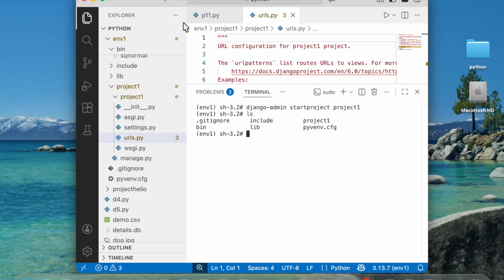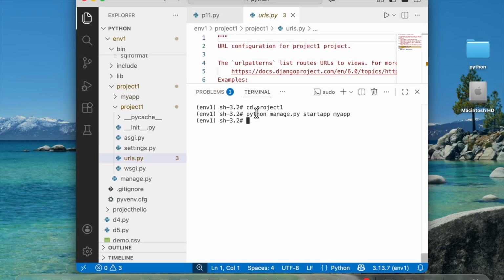So let's clear this out. Paste it. Now the app has started, and we see which app: my app. As I said, project is the entire project, app is the module. So we have started an app called my app.